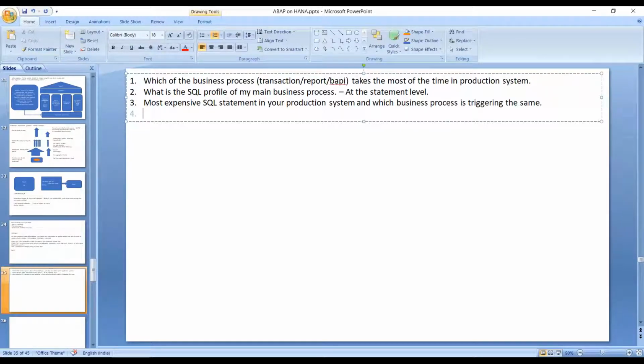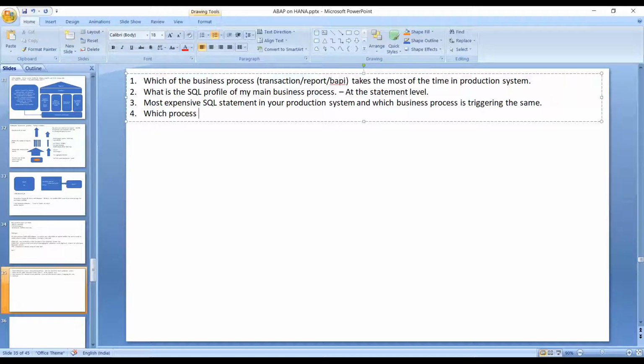Clear? Now, sometimes it may be necessary for you to also give some statistical data for standard programs or a standard report. You can also use this tool for that purpose. That's the beauty of this tool. It works both for standard and custom programs and reports. Okay. Now, which process runs a huge number of SQL statements and works with a lot of data?